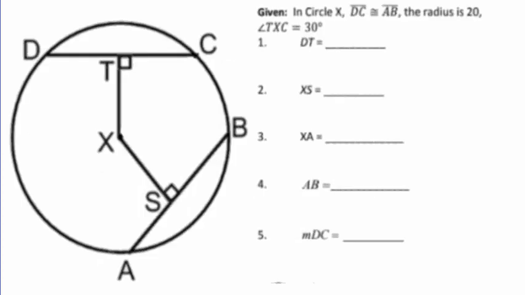Remember, circles are named by the center, so I'm just going to do a quick review of what we know about our problem. The center of our circle here is at X. Then we know other pieces about our circle. They said segment DC is congruent to AB. Well, DC and AB, those segments have their endpoints on the circumference of the circle. That makes them chords. And we know that these two chords are congruent to each other based on the givens.